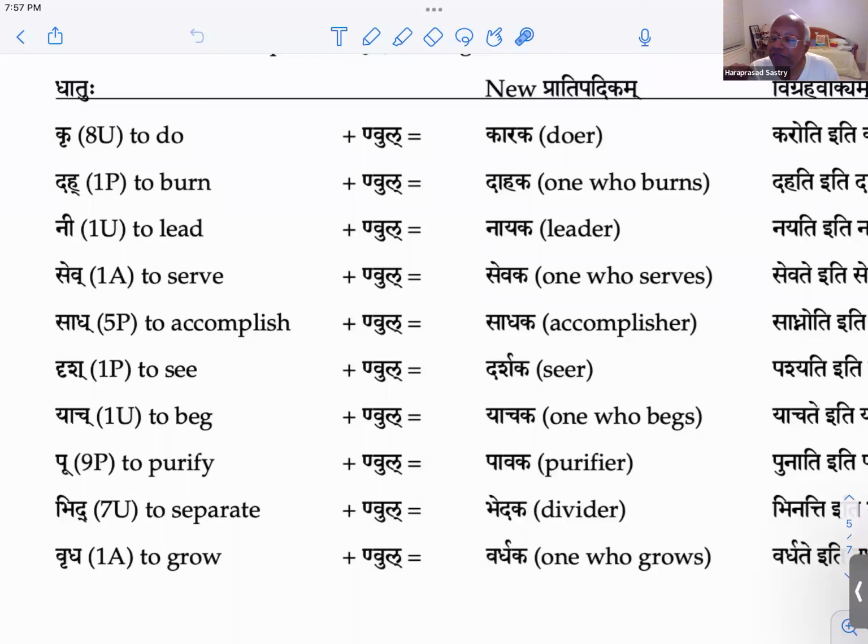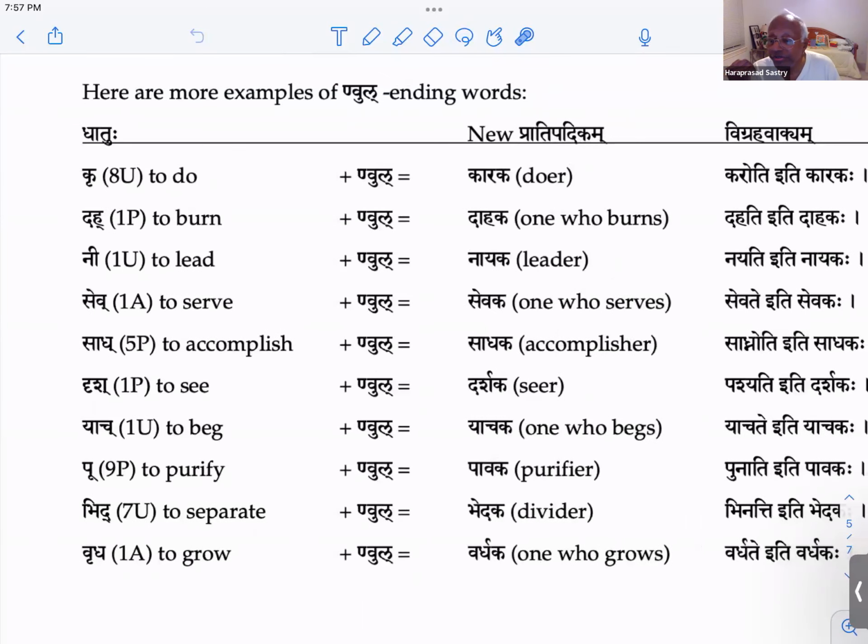Mahodaya, we can never have a visarga for a dhatu, is it not? Yeah, unless we added another pratyaya. We're going to see another pratyaya in a moment, and I'll show you when we get there. But correct, you can't just add a visarga out of nowhere.